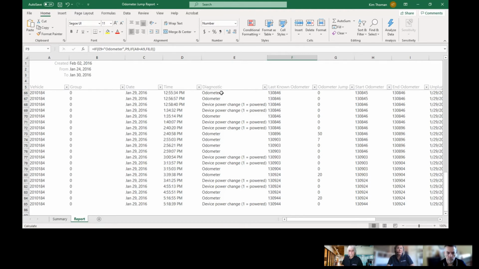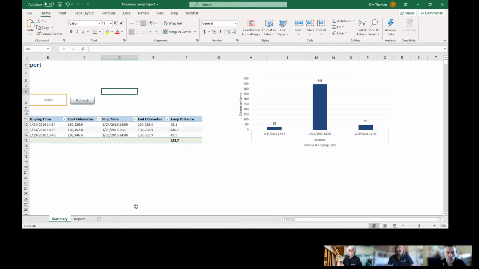Essentially, though, it's very accurate data. We've got our odometer readings, and then using it's only the two, odometer reading and then device power change. Those are the two ECM codes that we're reading. And it goes ahead, and this is the data behind the report. And then you have the easy functionality.